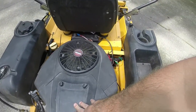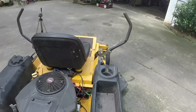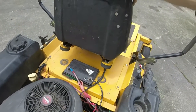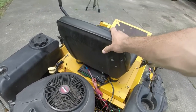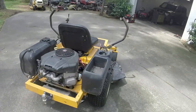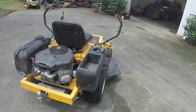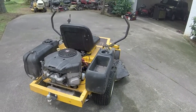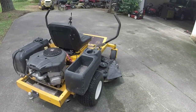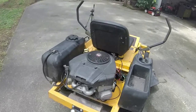Again, engine cover and everything is back on it. As far as I know, it's charging the battery good enough for me. It will crank it, and I checked it before I started it today. It's at 12.6 volts, and it was under 12.5 the last time I ran it while it was running. I've run the PTO and stuff, so it's not running the battery out or anything like that. So I think that's good enough now. I don't know if it's 100%, but it's good enough to keep the battery charged.